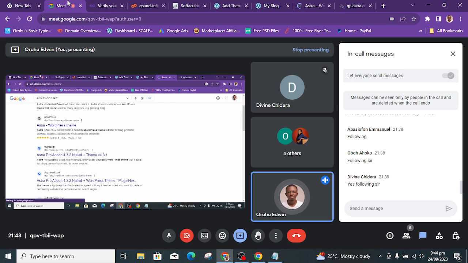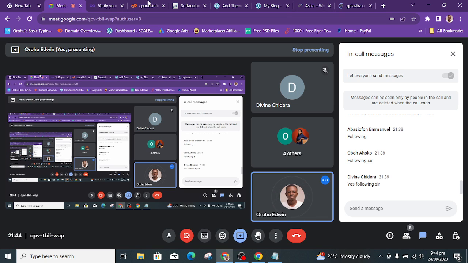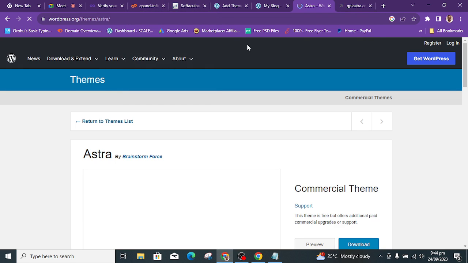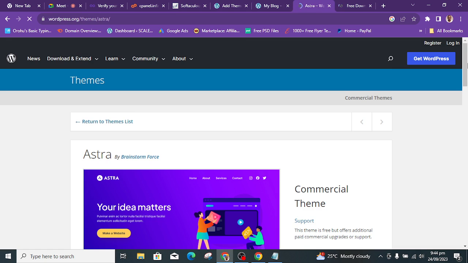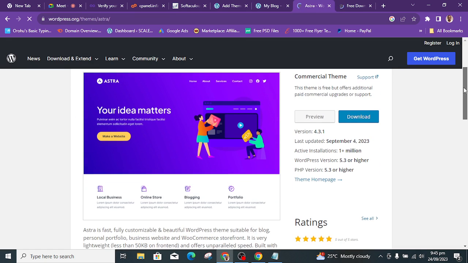So I'm trying to get it, and after getting it, I will just install it, since it's not showing here. Themes are supposed to show here, but if you watch the previous videos, you discover that I did exactly what I'm trying to do. But since they are not giving us, we'll just download it from here.